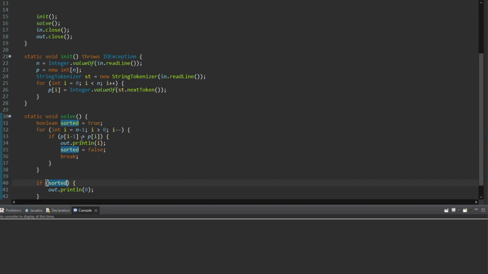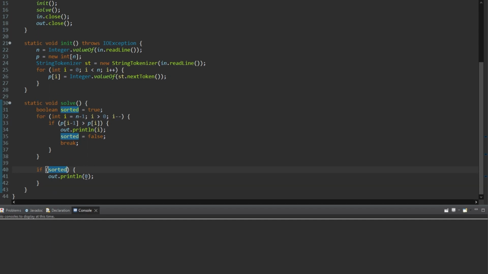So sorted equals true. If sorted is true, then we don't have to take any steps and we print out 0, which is why I said it makes more sense to put it as true here. And if it's false, then we know it wasn't sorted at the beginning. So this is our corner case. If the array started off as sorted, we don't have to take any steps to sort it, so print out 0. And now we are ready to submit.